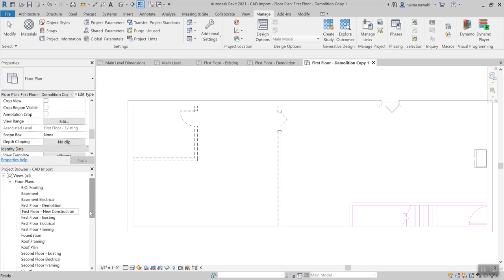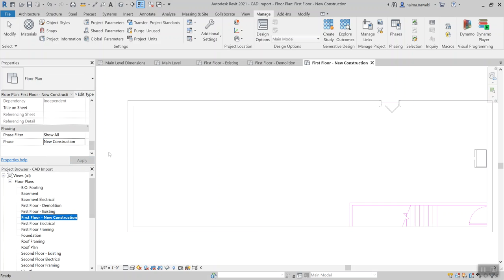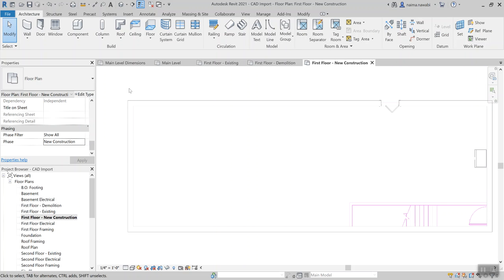You can call it remodel, you can call it renovation, okay? Now, even though it's called new construction, remember, the most important part is to make sure that the phase matches the name. Ta-da! So again, Revit understands the timeline. Since new construction comes after demolition, it got rid of all of those walls. Now, everything I draw will be part of the new construction phase. And take a look at how that looks graphically.